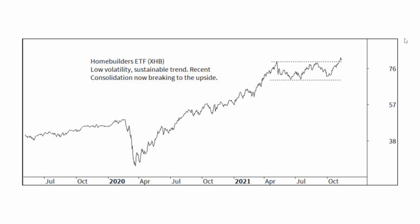And another one that's come up is the Home Builders ETF in the US. The code there is XHB, very low volatility ETF, very sustainable trend, and that nice consolidation is now breaking to the upside. So that is a tick for the US economy. We're seeing home prices over there accelerate as we are around the rest of the world. Very low supply and obviously low interest rates. So we'll see how this one pans out, but breaking to the upside and portends further trends to the upward way coming along.